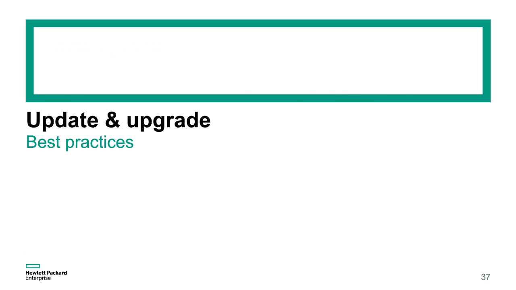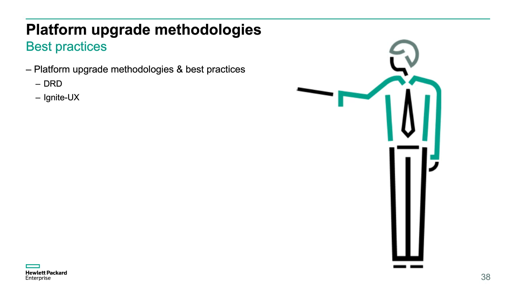So some of the best practices. We have these two great tools, DRD, Dynamic Root Disk, and Ignite-UX. Ignite-UX is a really, really powerful tool. It can be a little bit daunting when you come to try to use it in the first place because the admin guide is really long, but you only need 3 or 4 pages out of that actual admin guide to get Ignite-UX up and running to a level where you can use it for these types of migrations. So let's have a closer look at these.